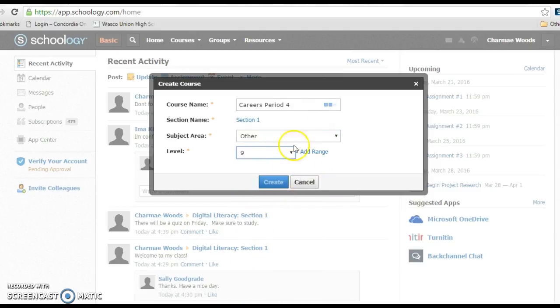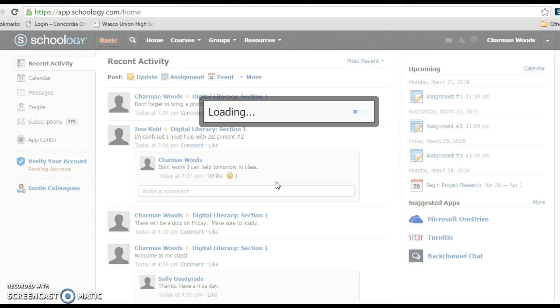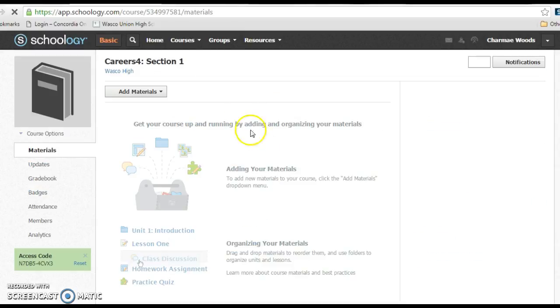Once this highlights, it should let me create. Right now I don't see it. I don't know why. It takes a little bit sometimes. So maybe I'll just put careers 4, and click create. I must like that better.